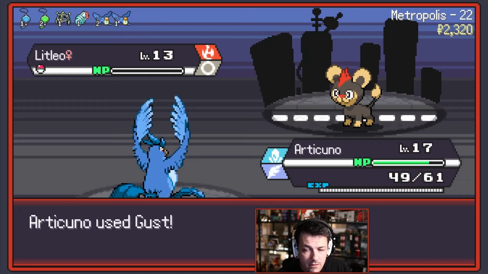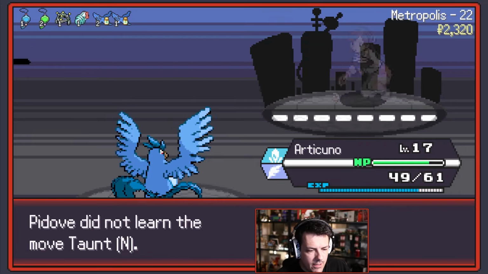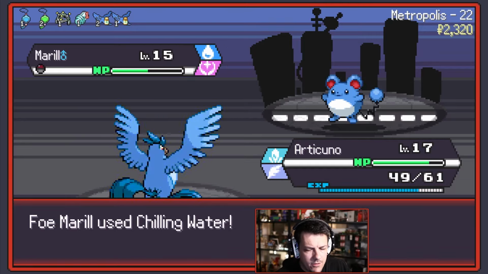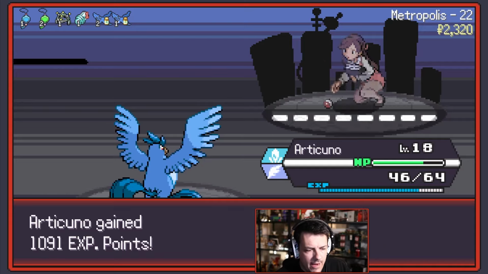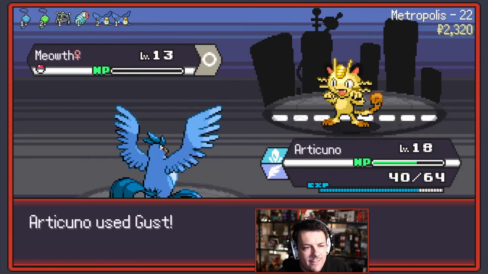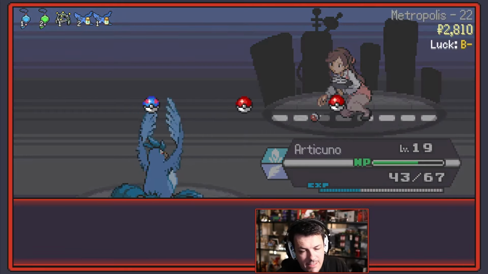That was fine. Bye-bye, Litleo. Do I want to learn Taunt? I don't think so. Send out the Marill. We'll do the Gust again, and we'll do two of them, I think. Yeah, two of them kills. Okay, nice, nice. I was a little bit concerned that that was only going to do, you know, just a teeny bit under half.